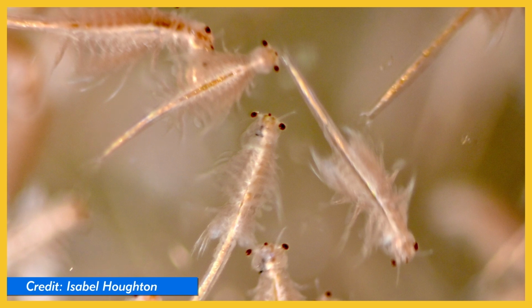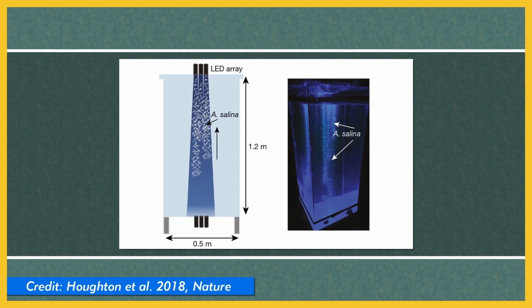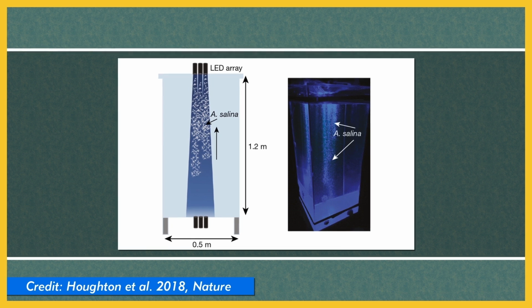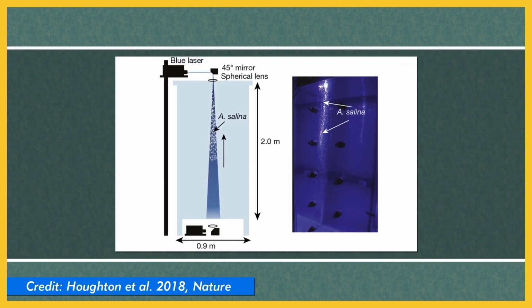Alright, so the researchers want to measure irreversible mixing due to the movement of the shrimp. That means they had to get these guys moving. In order to get the shrimp to move, the researchers took advantage of the fact that A. salina is phototactic. That is, it moves in response to light. The 1.2 meter tank used focused LEDs with blue filters to create a vertical column of light. The 2 meter tank used a blue laser to create a column of light that was half the diameter of the other tank. Using light to coordinate vertical migrations inside the tanks allowed the researchers to simulate how zooplankton migrate in a non-lab environment.